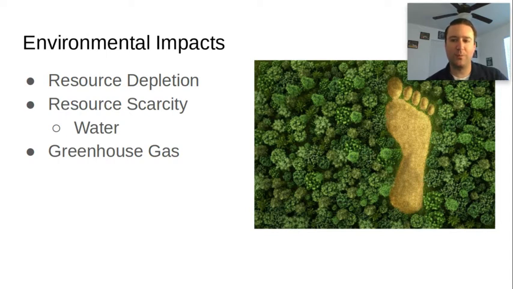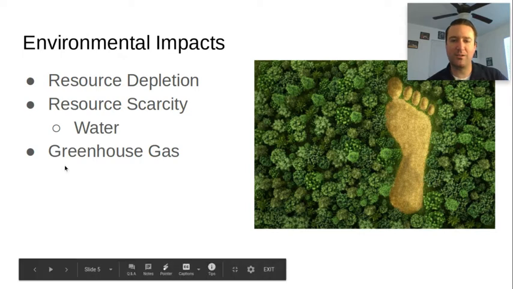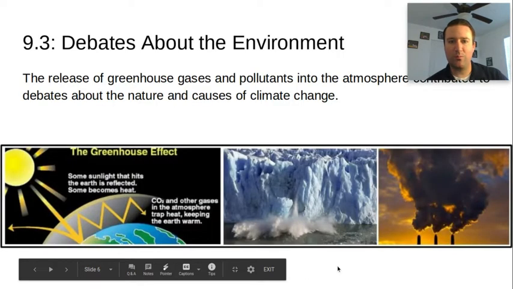As global warming continues to occur, you have less snowfall, less rainfall in some places, where you have large droughts occurring. This is very true in Africa, where you have lakes and rivers that are simply disappearing because there's just not as much water and snowfall on the sources of their water. So yeah, that's something that occurs. And of course, greenhouse gases, global warming and climate change are a major issue as well, that we'll get into in a little more detail.